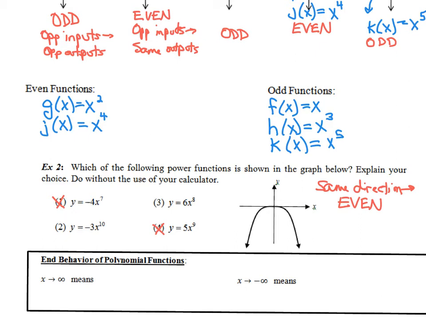Well, I think you're right if you think that it's number 2, because I see that unlike our parabola and our 4th degree function above, both endpoints go below the x-axis. So if they both go below the x-axis, what that tells me is that I had a negative coefficient. So that negative 3 out in front told me that the graph was reflected over the x-axis. And that's what makes the graph open down instead of up. So all of these pieces come together to tell us what kind of power function we have.